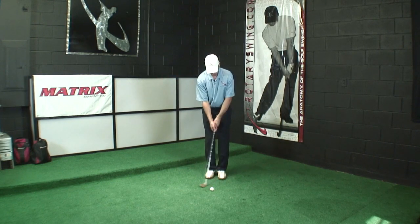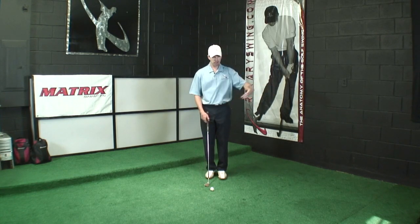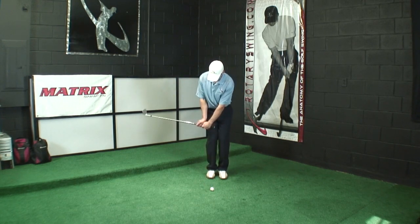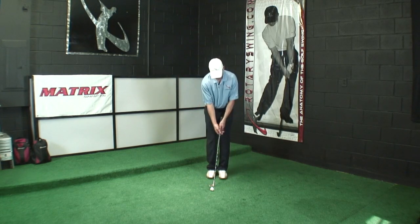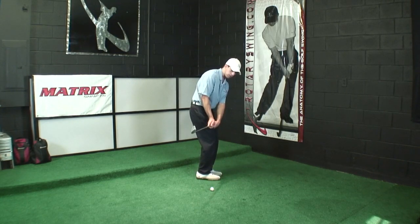So when you're wondering why you're hitting your chip shots all over the place, and mine are all coming out about the same spot, it's because I have less dependency on timing than you do. And so as I'm doing that, I'm just hinging my right wrist back. Again, exact opposite of what you want to do in a full swing, because we're trying to accomplish different things. So I hinge my right wrist back. That presets my left wrist in a slightly bowed position.